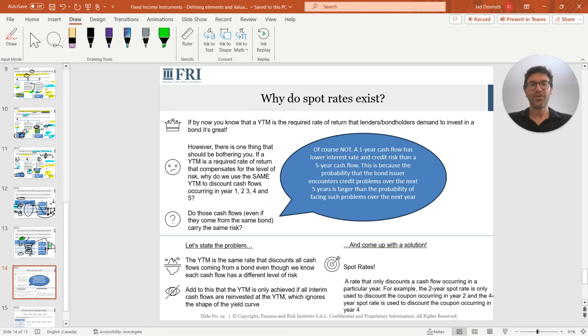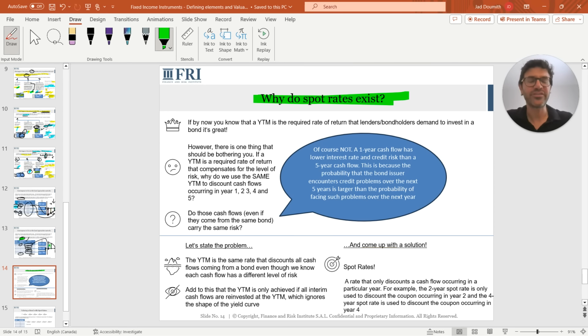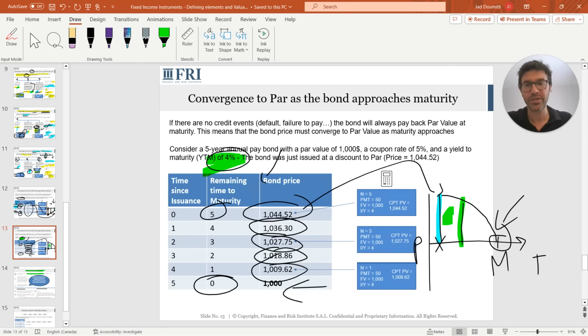Excellent. We will conclude today's video by discussing spot rates and the existence of spot rates. So by now, you are experts in understanding how yield to maturities are interpreted. They are the required rate of return. They are the closest measure to real profitability that we have. And if we manage in reinvesting every coupon at the promised yield, the yield becomes the actual measure of profitability, 100% correct and accurate. But something should be bothering you.